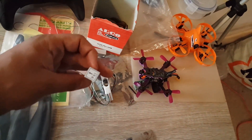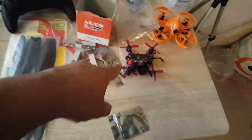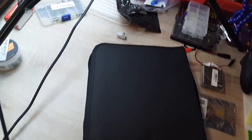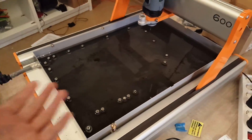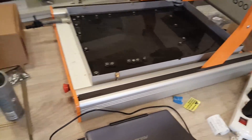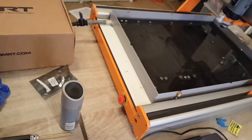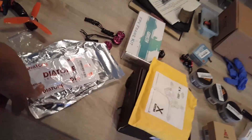Here are the load cells I've gotten — a couple of them: 1 kilogram, 2 kilogram, and 5 kilogram. The 1 kilogram ones are going to be for the micro motors and propeller testing, so that'll be pretty interesting. I'm also going to be doing more CNC work on the channel — more carbon fiber projects — and sharing some of the things I've learned along the way, because there isn't much online about these kinds of things.